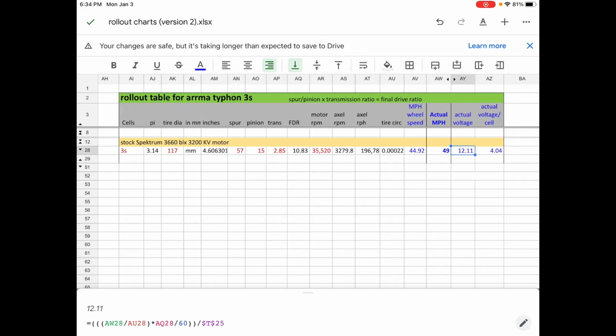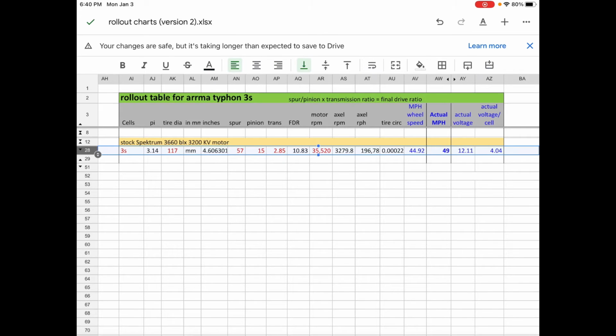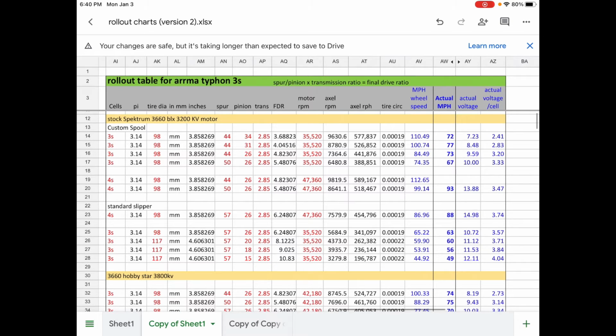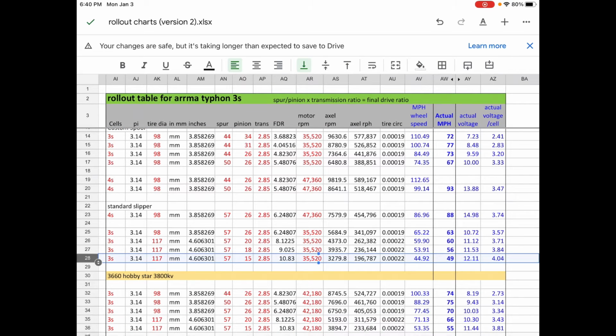That's efficient and tells me this setup is very safe for my electronics and would allow me to submit them to other load factors like tall grass, mud, long flat out top speed trigger pulls, etc. without putting much burden on them. So now let's plug this same setup back into the overall table. So here's that base very efficient setup down the bottom, now alongside a lot of other tested setups.